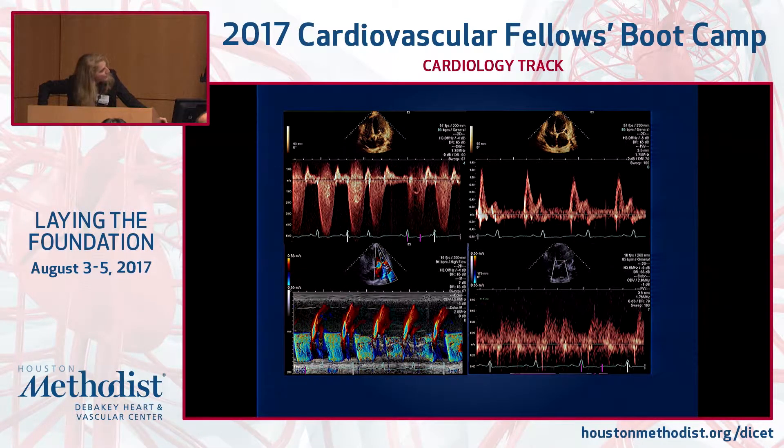Looking at some secondary information: the bottom right shows the pulmonary veins. With significant mitral regurgitation, there's significant back flow into the left atrium, raising left atrial pressure so much that you won't see the forward systolic pulmonary venous wave after the QRS — instead you'll see reversal. In this case we don't see reversal, but looking at the filling pressures, there is restrictive filling because the E velocity is twice the A velocity. The other views qualitatively assess mitral regurgitation severity based on the MR jet color and pulsed wave.